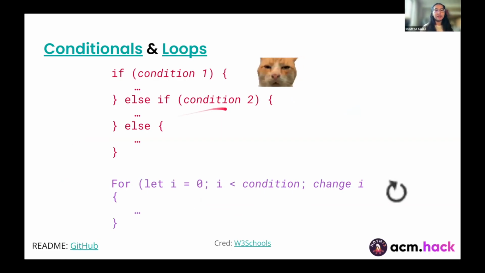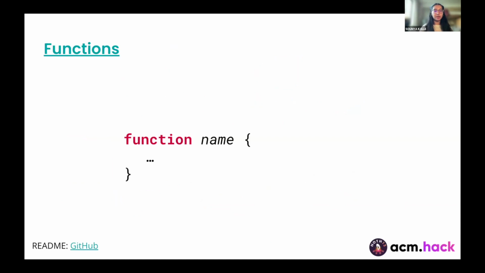All right, so now we've got conditionals and loops, which are very similar in probably any other language you know. So if condition 1, else if condition 2, else. And then you also have for loops: for let i equals 0, i less than some condition, then you can change i. It doesn't have to be i equals 0, but you can do i plus plus. You also have switch statements and while loops, for each loops, all that stuff. So we're starting with these so far.